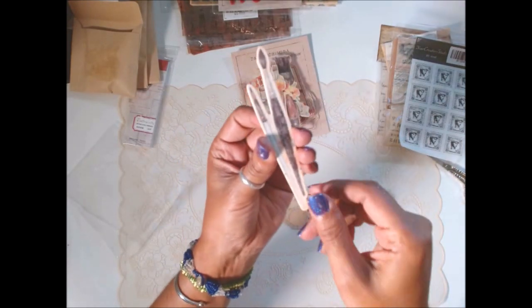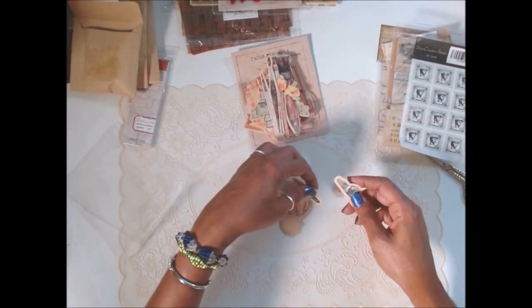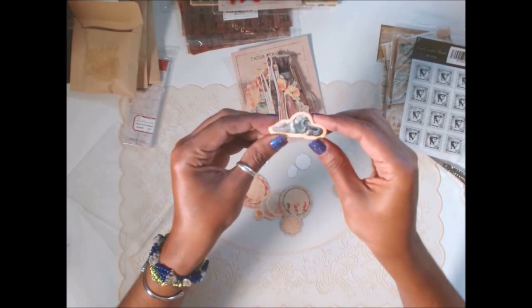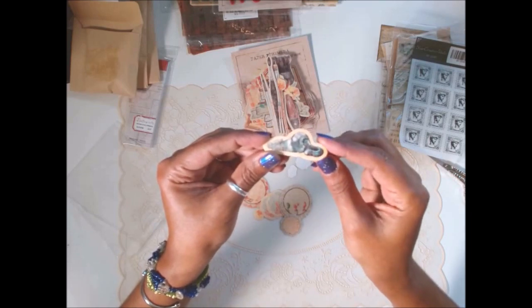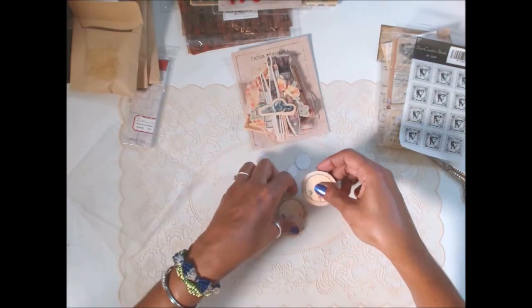Look at that. And it's not like your cheap, flimsy cardstock. This is really good. Really good. It's not glossy or anything like that, that you have to kind of, sometimes when you get like the Tim Holtz it's a little glossy, and you got to buff it down with a little bit of lightweight sandpaper to get some of that shine off.